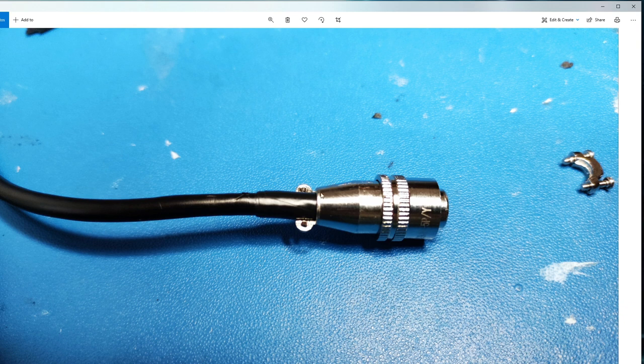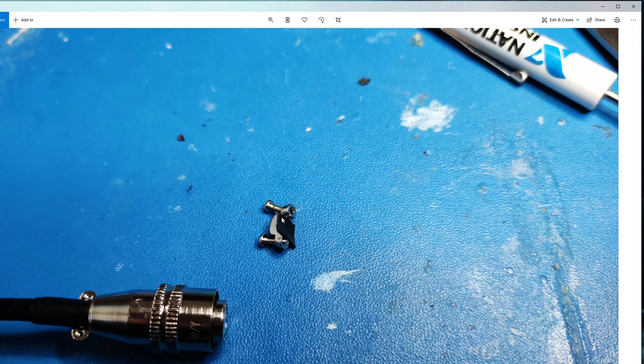That's it slid on, and then the actual metal part has been screwed back into the connector. Make sure you're holding the connector part and not twisting the cable while you're doing this, then clockwise rotate this back on until it goes on firmly. Here is the other part of the clamp with the two little screws that hold it. I decided to put some extra padding on here so it can clamp quite tightly - I cut a couple of layers of insulating tape roughly the right size and stuck them directly onto the other bit of insulation, then put the clamp on and tightened up the two screws.